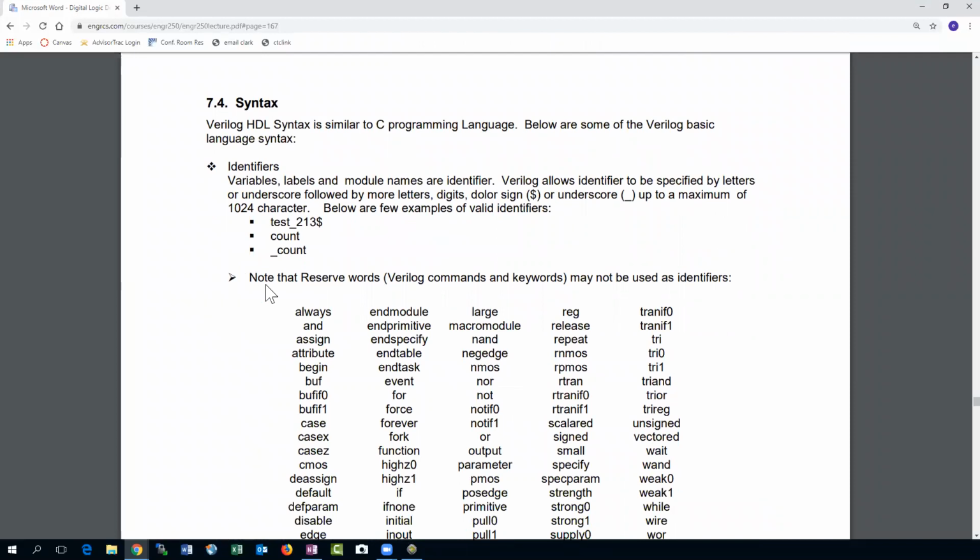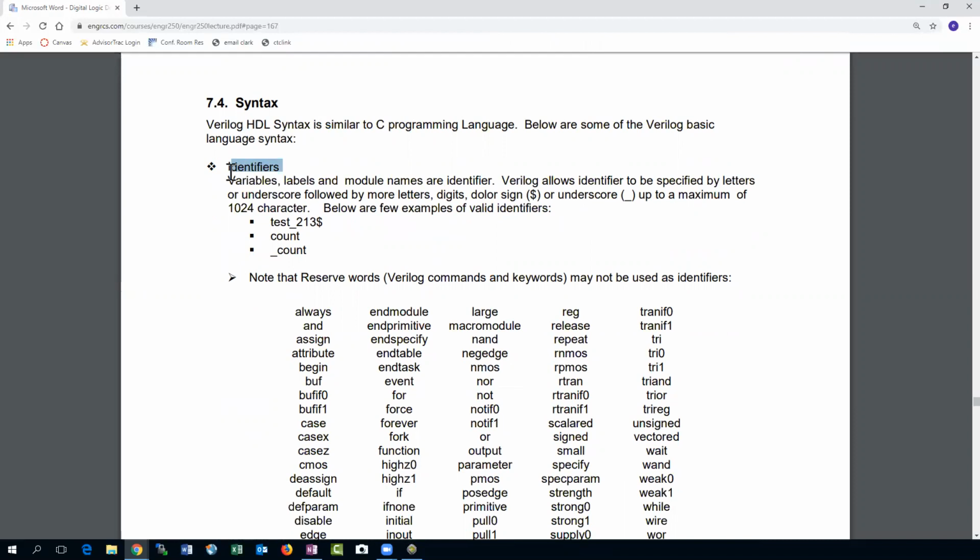The assumption is you are familiar with either Java or C or C++, because Verilog is very much based on C, same as C++ and Java are based on C. So if you're familiar with any of those languages, you should be in good shape. I'm going to use C as a reference because that's a root language for all of these things. So the first thing we need to talk about is identifiers.